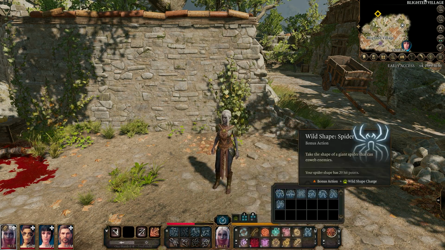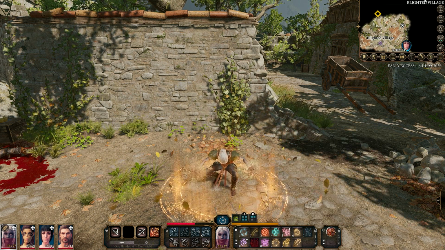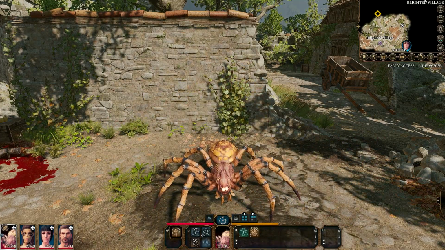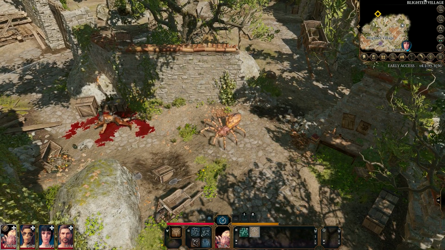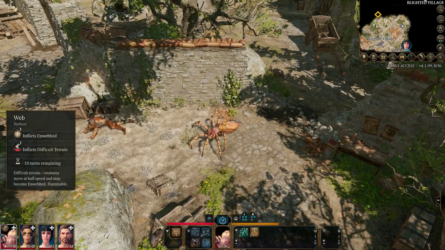For demonstration purposes, keep in mind that only Circle of the Moon Druids will have Lunar Mend. The Spider form comes with 20 HP and can cast Web. It's immune to Web and won't be attacked by fellow spiders. Its primary attack ability is Venomous Bite that deals 1d8 piercing damage with a chance to poison. Poisoned enemies suffer disadvantage on attack rolls and ability checks.